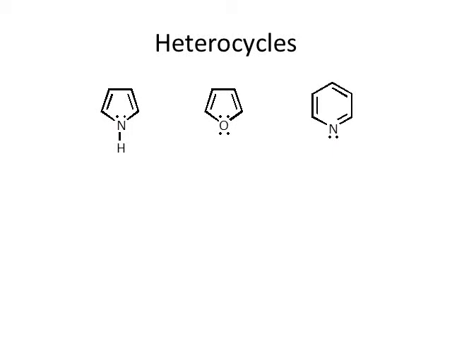And usually we're talking about things like nitrogen or oxygen when we talk about heteroatoms in organic chemistry. So here's some rings that have nitrogens and oxygens, and notice that they've got lone pairs. But the real question is, is that lone pair part of the pi system or not? Let's look at this as loops of p orbitals.